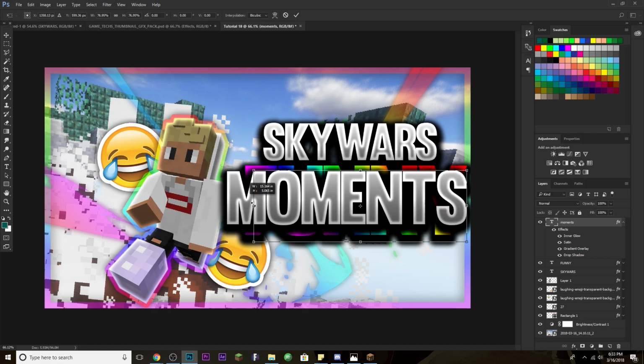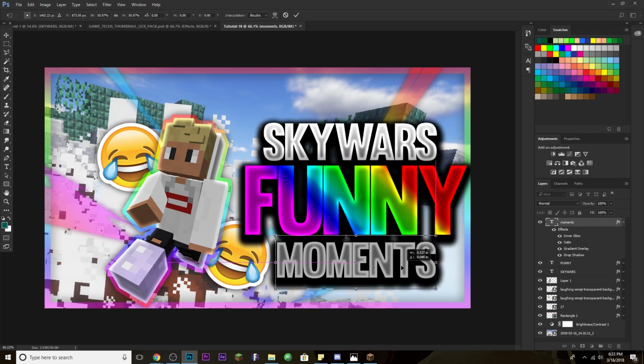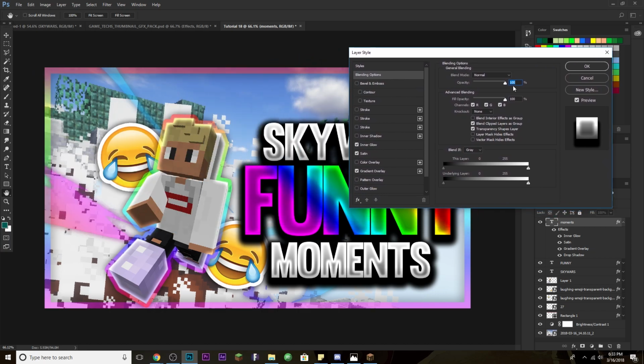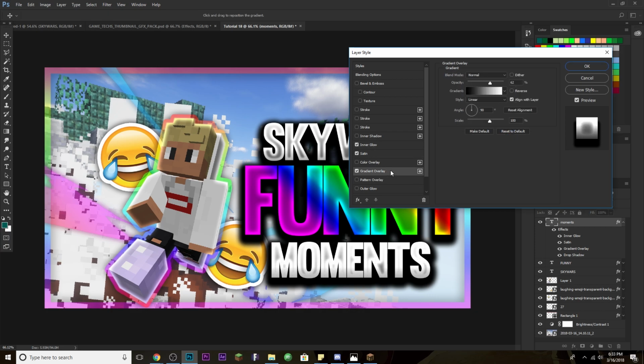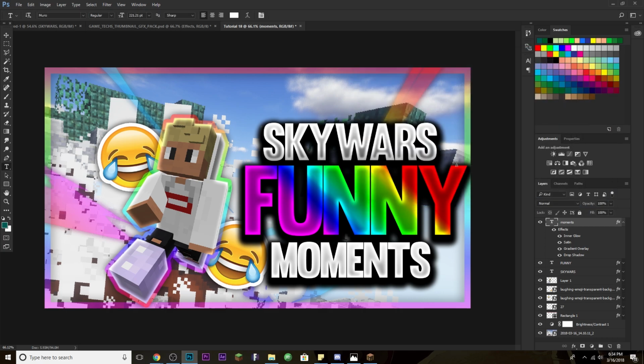Control T, make it smaller, move it down here, center it, everything's aligned, hit enter, boom. Except that in his thumbnail, the moments, you can actually see the gradient much, so I think I'm just going to increase the size of the inner glow and then reduce the opacity a little bit of the gradient itself. Let's take down the choke.